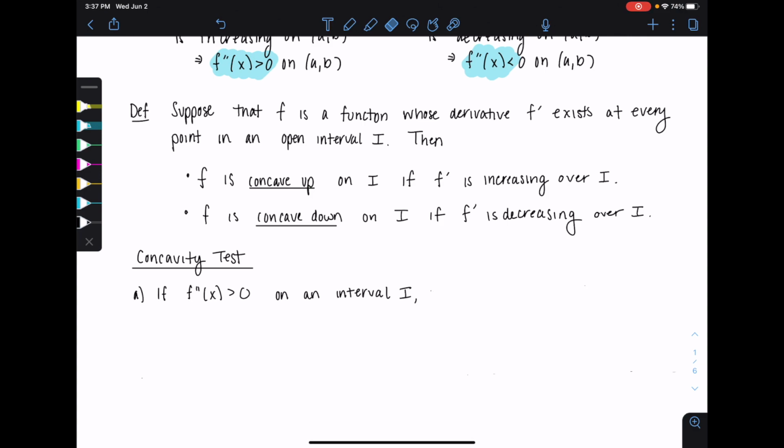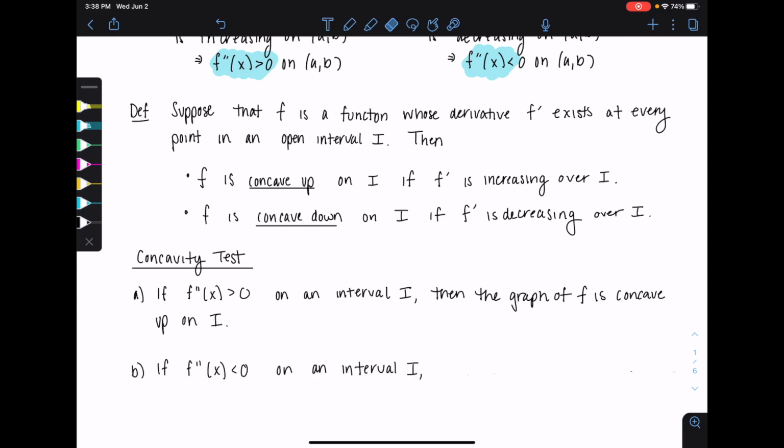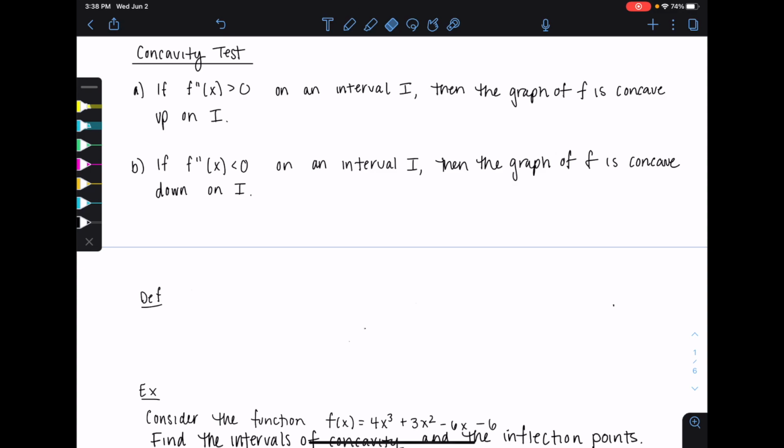So this states if your second derivative is greater than 0 on an interval I, then the graph of the original function is concave up on that interval. If the second derivative is negative over the interval, then we say the graph is going to be concave down, okay? So just like we have critical numbers, which help us classify our local maxes and mins, and these points correspond to that first derivative being 0 or being undefined, we have special points that occur when that second derivative changes the concavity around it. So those are going to be called inflection points.